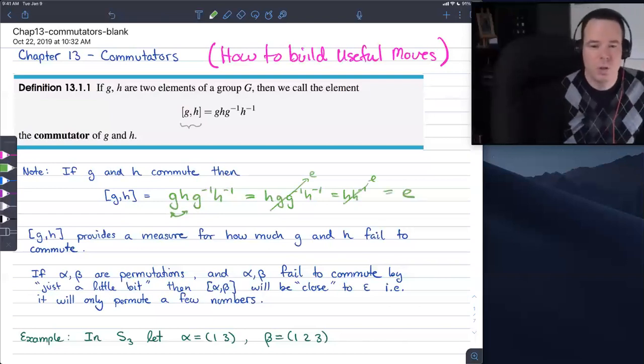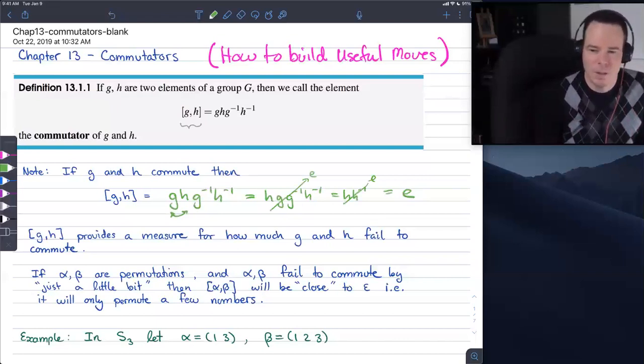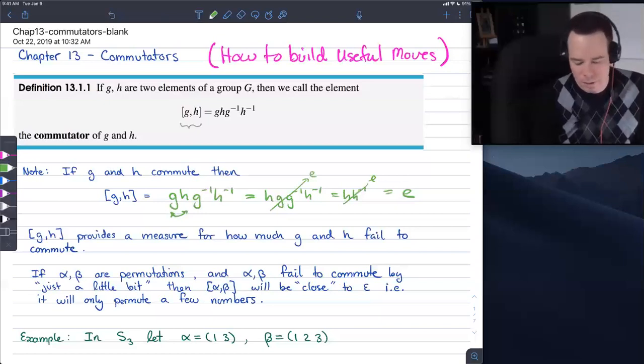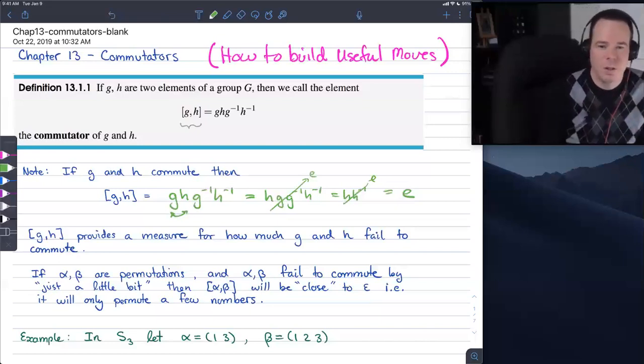So in the case where you're in a group where the elements commute with each other, commutators are all just identities. So they don't give us any useful information. Commutators only are helpful in the case where your group is non-commutative, where there are operations or elements that don't commute with each other. So this is why you haven't seen the term commutator before. If you think back to all of your courses where you've done things involving a set of objects and operations on those objects, addition, multiplication, and so on, it always commuted.